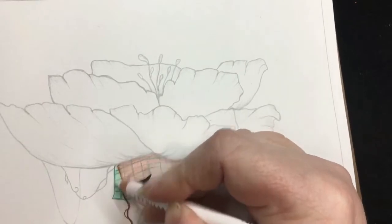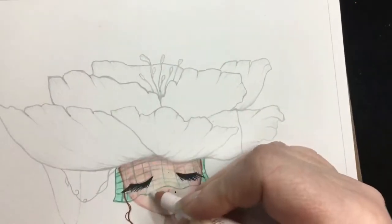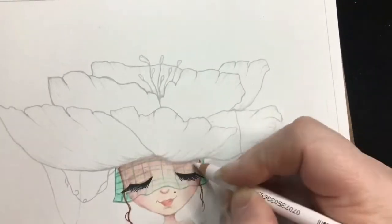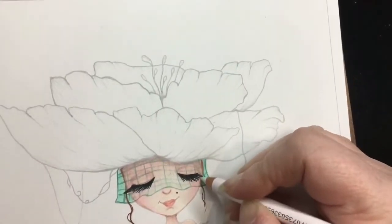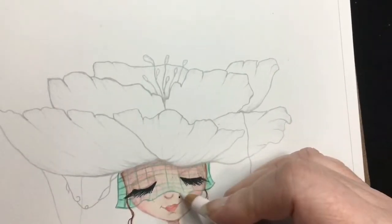So I'm coming in now and I'm just blending all of that out with the white pencil. So I've kind of put a bit of a smudge over the skin, so it still looks like the veil is covering it, without compromising the color of the skin too much.